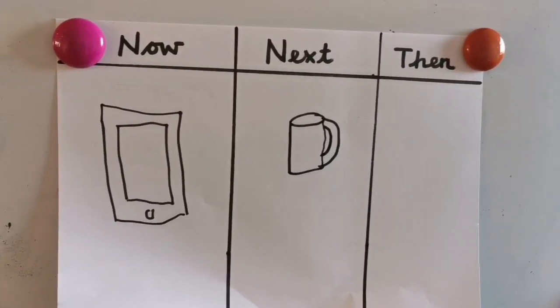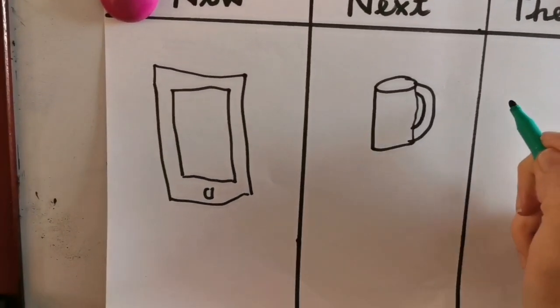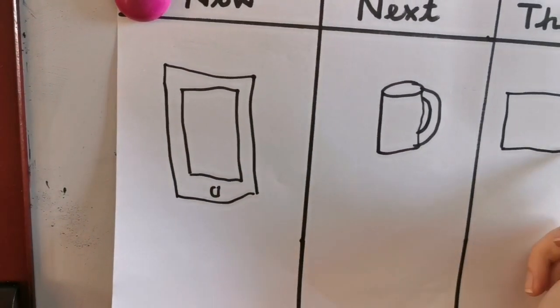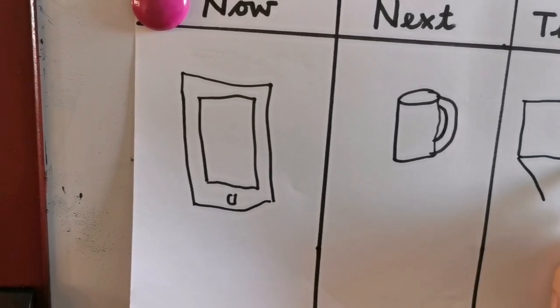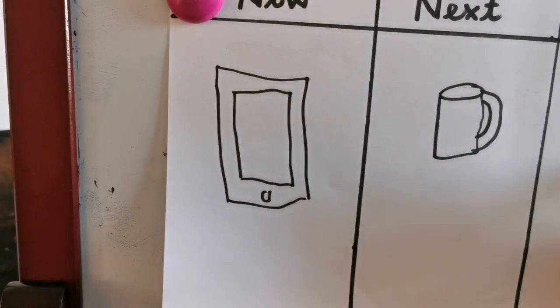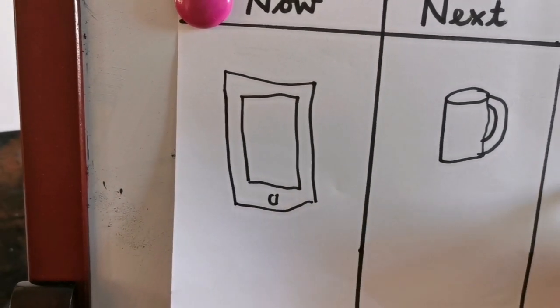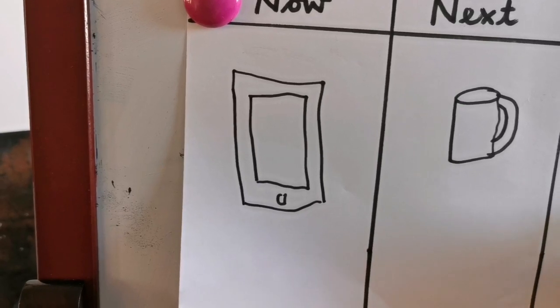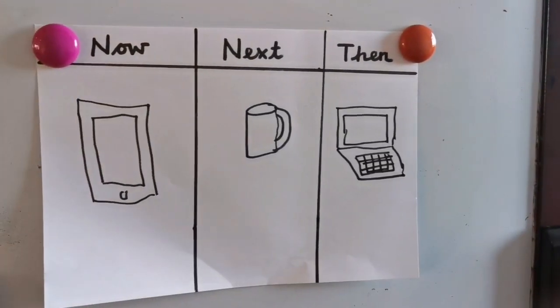Next, I'm going to have a break and I'm going to make myself a nice cup of tea. Then, after that, boys and girls, I'll need to get out my laptop and I'll need to do some work on my laptop to help you all. So, here it is. Here's my laptop. Can you see?